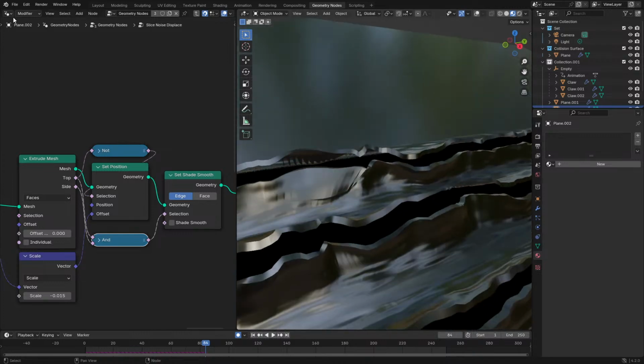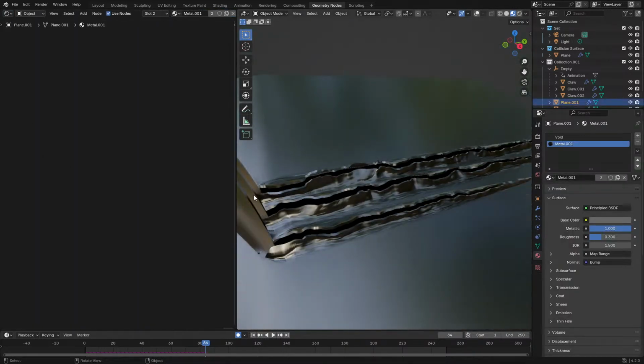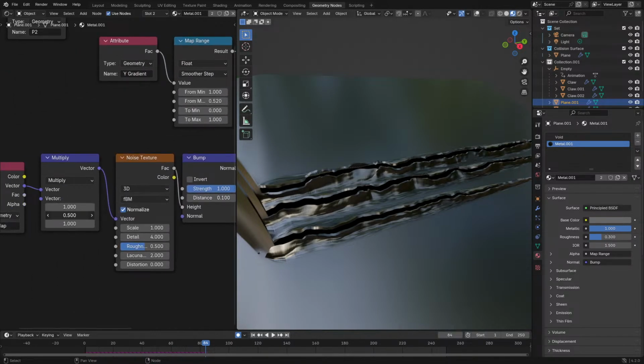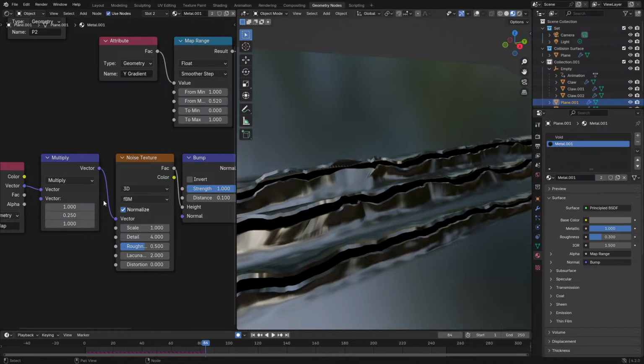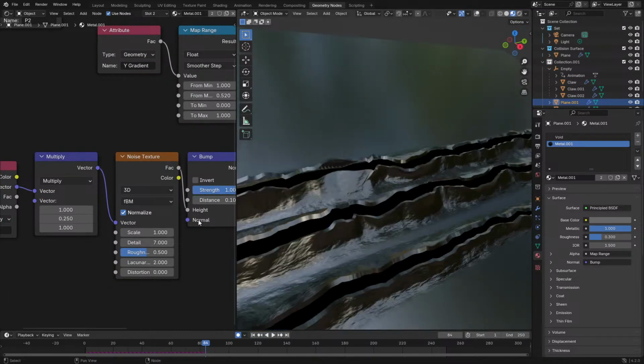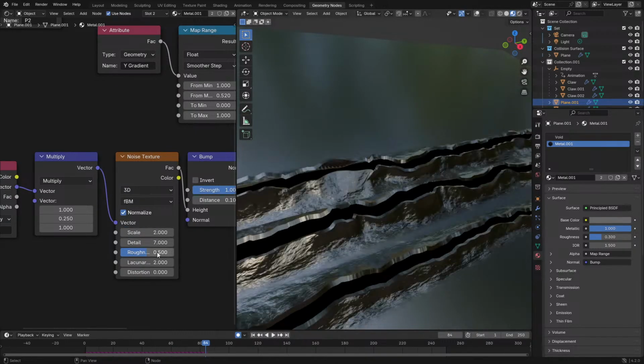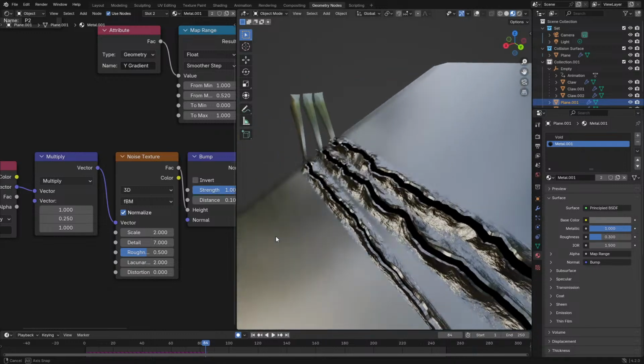There we go. And now, shader editor, let's make the metal look a bit more robust, because the folds are making it look a little bit flimsy. I want it to be detailed, but again, not look flimsy. We can always make that fade out.